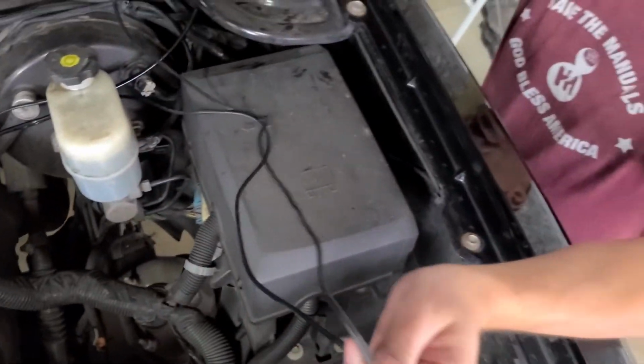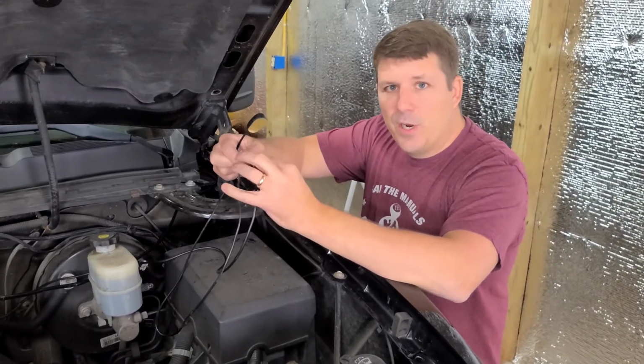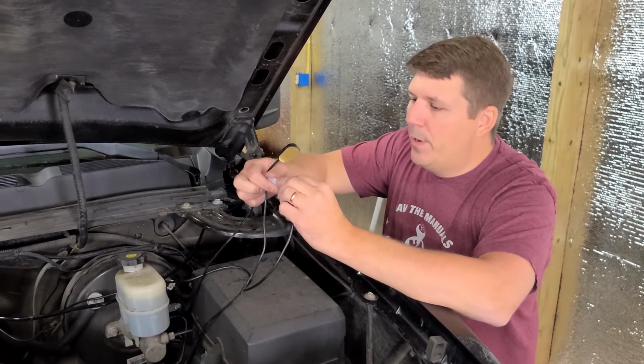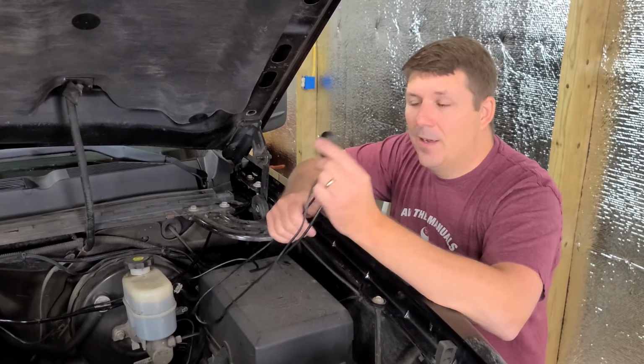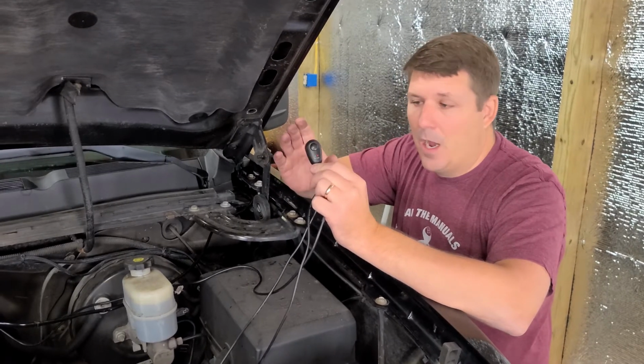And here's your switch, and this will go through the firewall on the driver's side. It has a little connector in case you want to start from one end or the other. So we'll probably utilize that, that way we don't damage the switch. It's rather bulky, so it'd be easier to go through the firewall if it's not the switch.